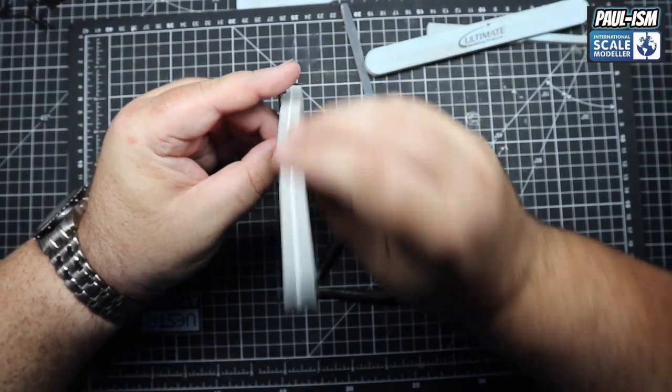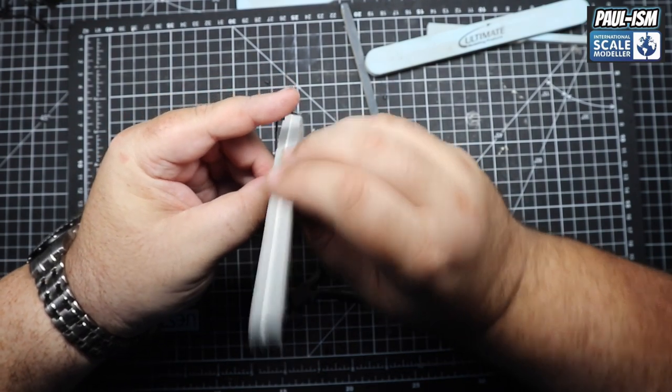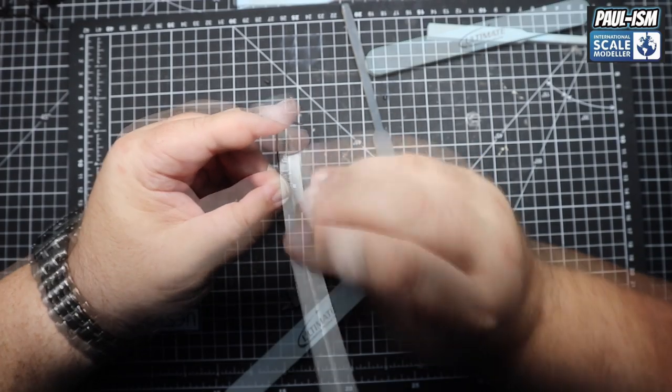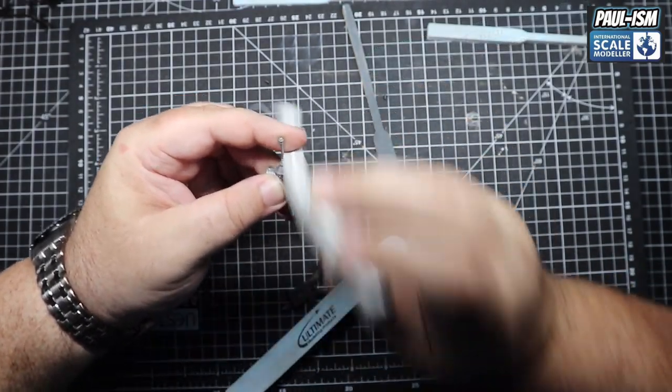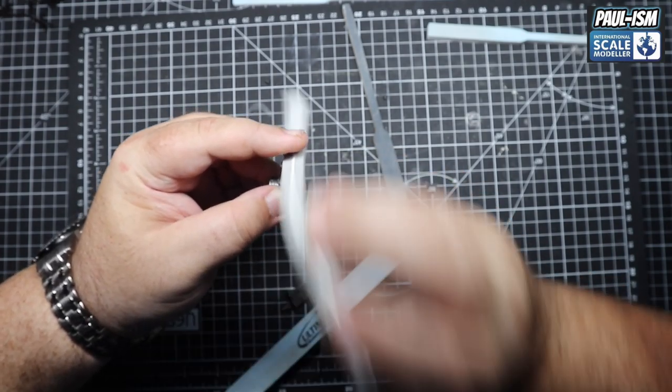And there's a lot of cleaning to do. Everything's got seam lines on both sides. So if it's round, we're using the sponge. If it's straight or edged, we're using the thinny stick. And it's just taking your time on all these curved surfaces. Take that seam off. We're also removing excess detail.